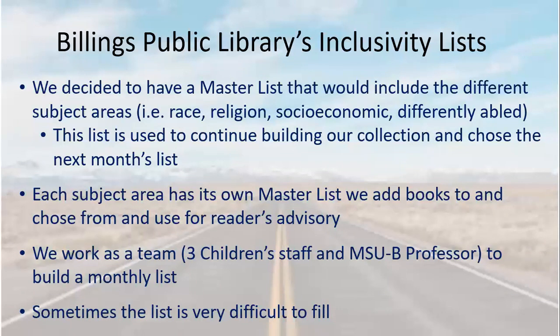The great thing about this list is that it really does help those of us developing our collection look at what kind of books we don't have, what subjects we don't have books about. So do we have books that cover homelessness? Do we have books that cover autism? The characters are autistic, or OCD, or a parent who has a mental illness. Seeing those listed and written down really helps me focus on what kind of books I should be looking for instead of the generically similar ones that we've all seen for quite a long time.